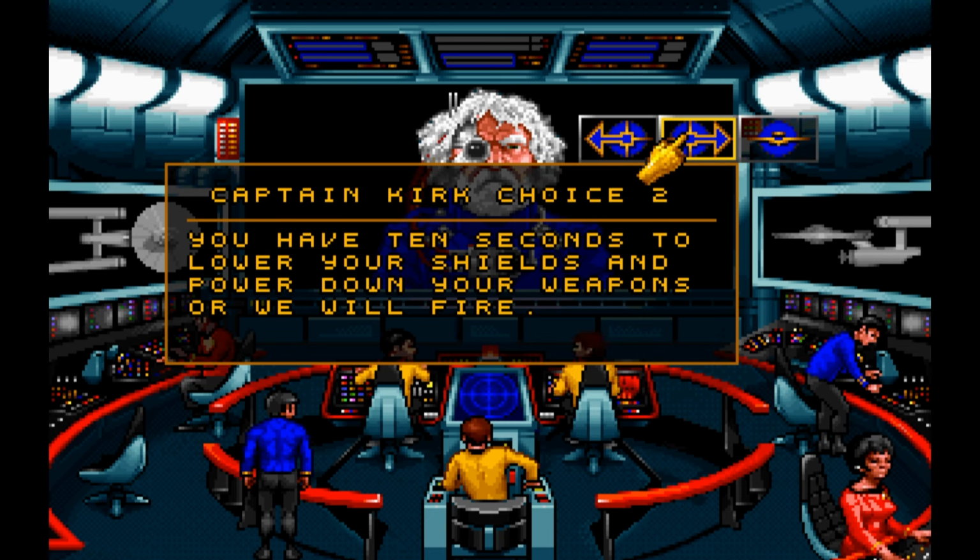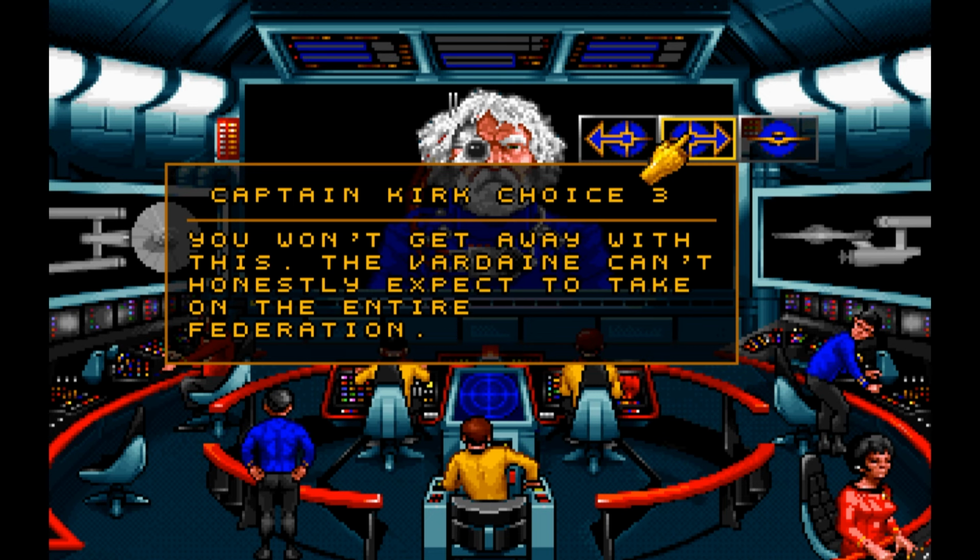You have 10 seconds to lower your shields and power down your weapons, or we will fire. You won't get away with this. The Vardane can't honestly expect to take on the entire Federation.